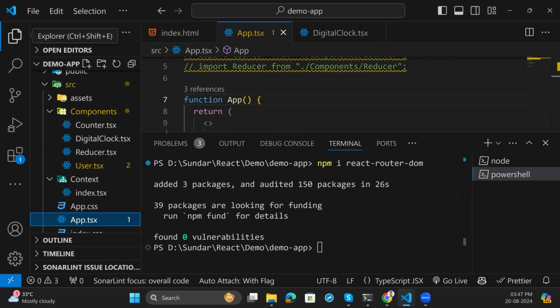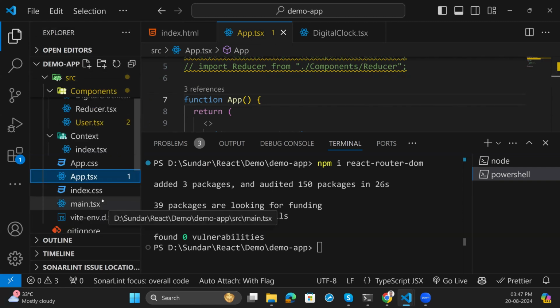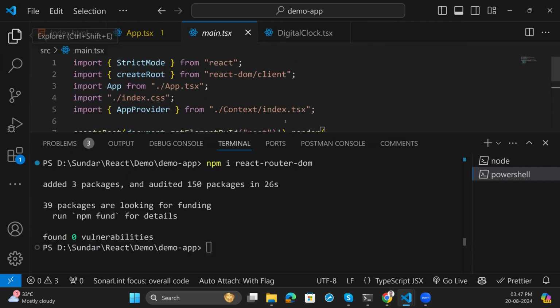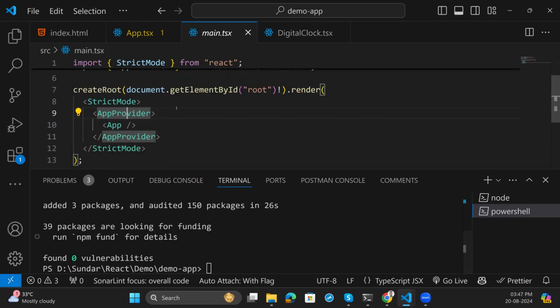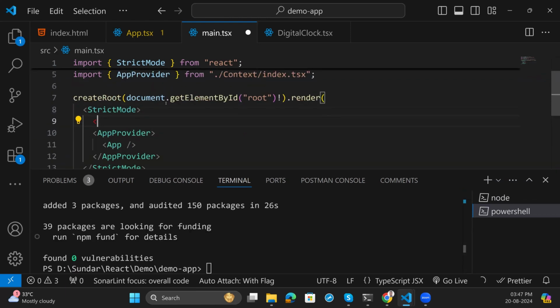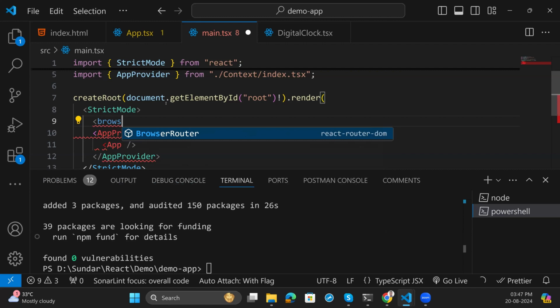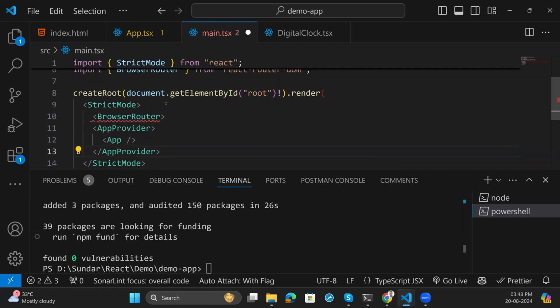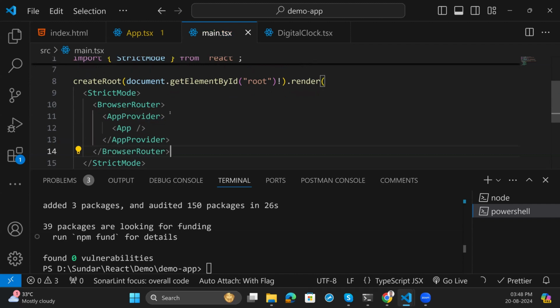To use this React Router DOM, we have to wrap all the components in the BrowserRouter.